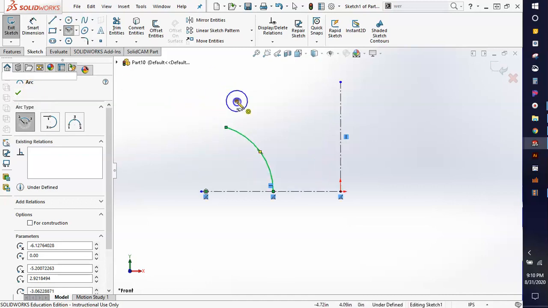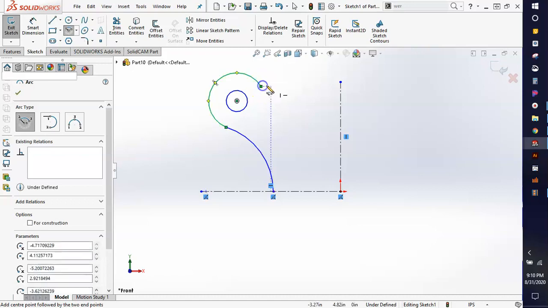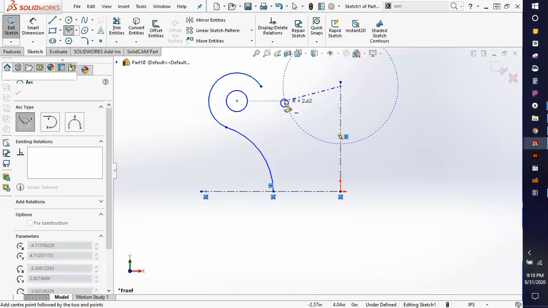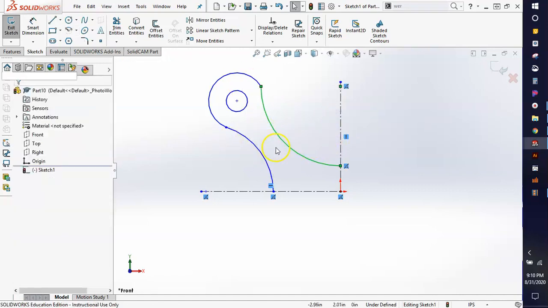The other thing I can do here is select the center of the circle and actually click on this line, and I need to wrap around this way, and I'll just kind of let it hang out over there. Okay, finally I'll click up here, I'll click this part of it and back down to it. Now this is definitely screwed up, but once I add my relations and everything, it should be fine. Okay, so the key part of having those construction lines is you notice it put it coincident to those construction lines, meaning it's coincident to the origin as well.